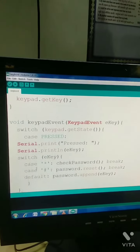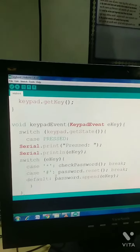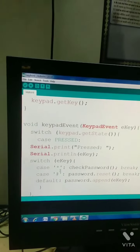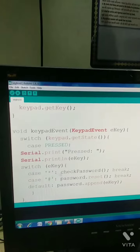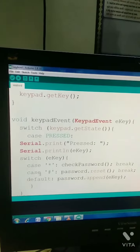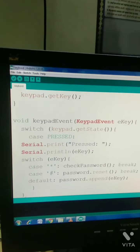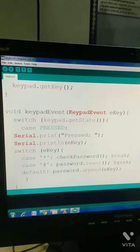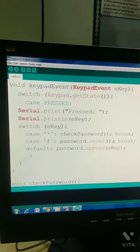This is the case where it would check the password. If star is entered, the device will check the password, and if hash is entered, it will reset the password, meaning delete the password.